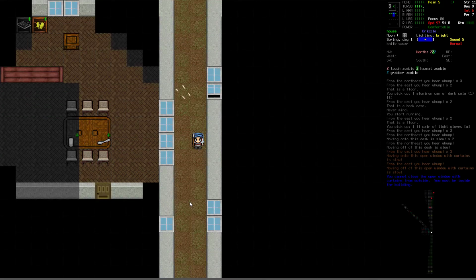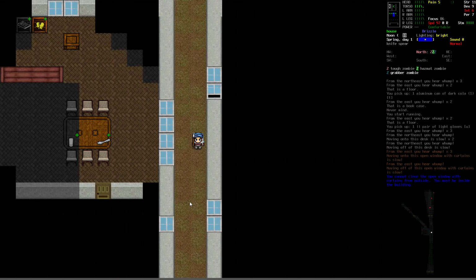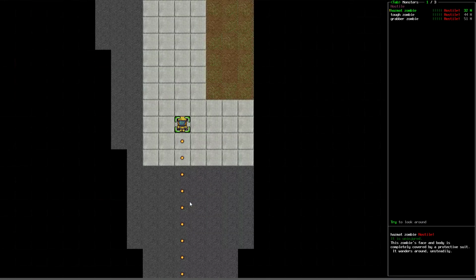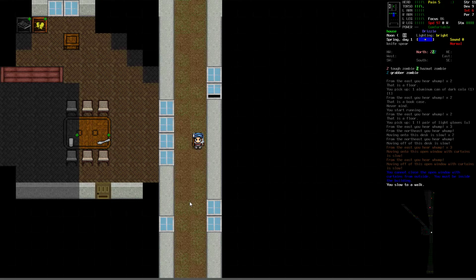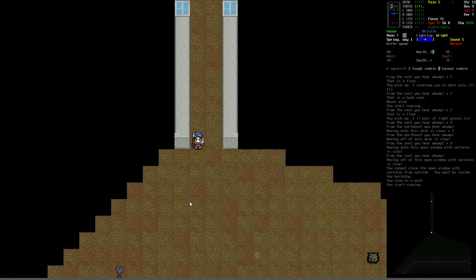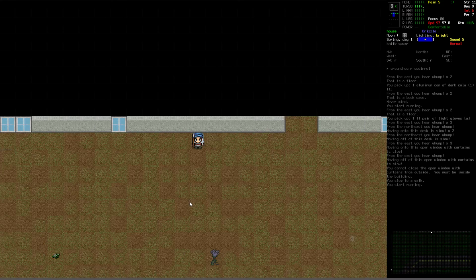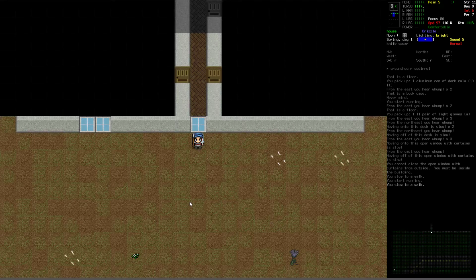And we are out. We are out to the north. Hazmat zombie has spotted us. I could fight the hazmat zombie, but if I don't have to fight it, I don't want to fight it. So let's run around the corner over here. And let's get into this.